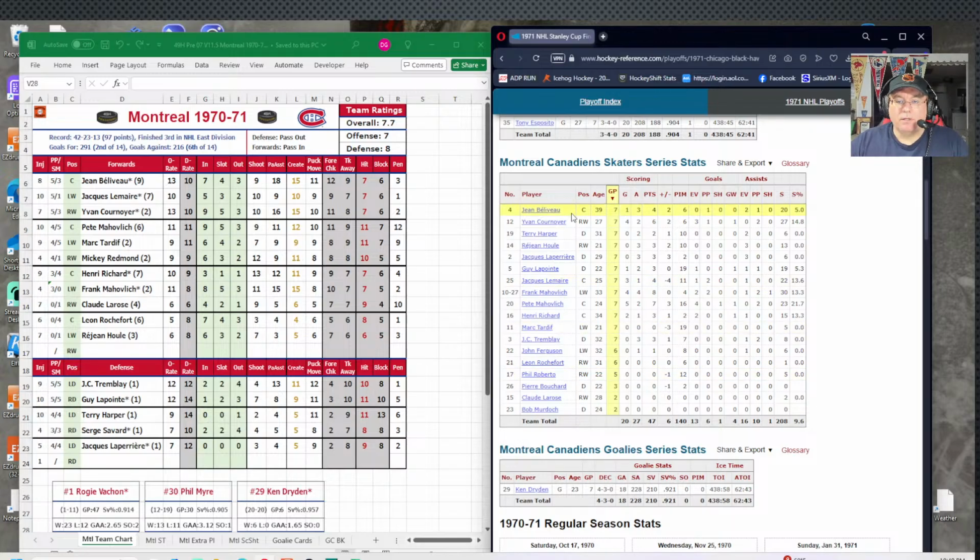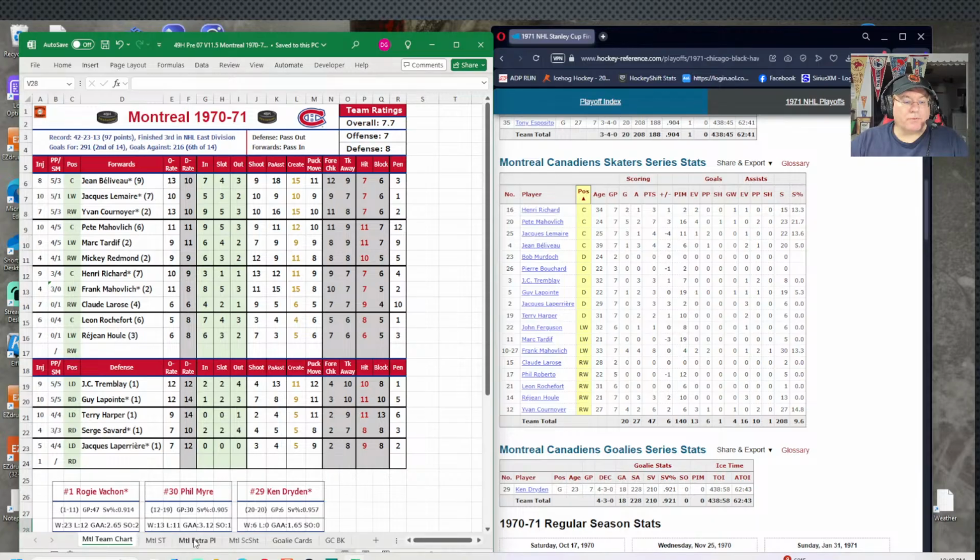How many guys here we got? 1, 2, 3, 4, 5, 6, 7, 8, 9, 10, 11, 12, 13, 14, 15, 16, 17, 18. I'll say we'll add them all. So Bob Murdoch will play. So we gotta add a few guys here. So we need Mickey Redmond to come out on the right wing, Savard to come out on the D. I'm gonna start with the D first. So we need to add Bouchard, who is a D. And I love how I can sort all this stuff here. So Bouchard. And also Murdoch is coming in. So we have 1, 2, 3, 4, 5, 6. We have 6 D that we're going to play. So Bouchard and Murdoch. And so let's see where they are.